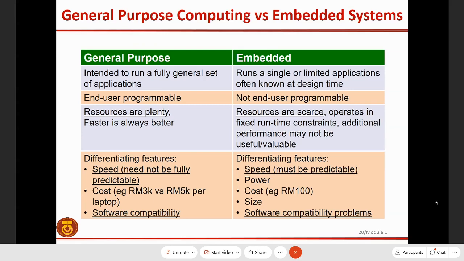But what is the necessity to design an embedded system as compared to a general purpose processor? What do you guys think about this? Why do people want to have an embedded system? Why don't we just use the general purpose processor? Because with a general purpose processor we can always reconfigure and write other code for it, because it supports any application. But for embedded, it's very limited. But why?